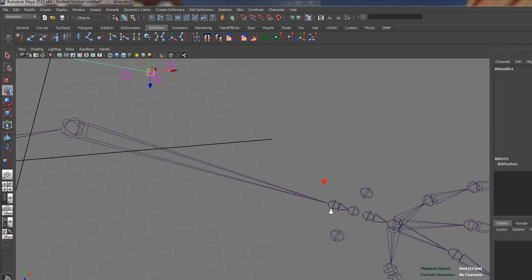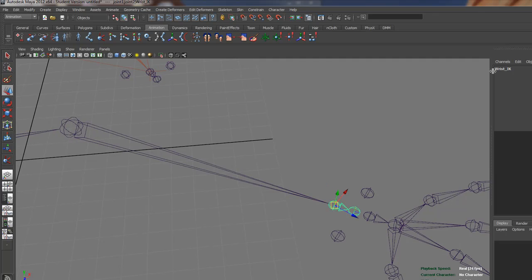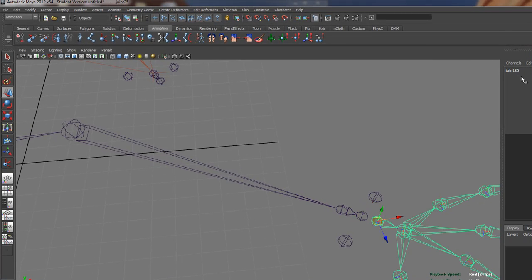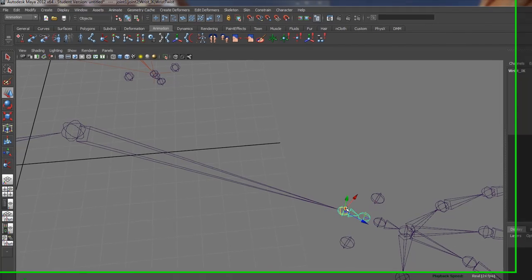So what I did here was I created an IK bone, my wrist IK. I created another one, this will be my wrist twist, and a final one for the wrist bend. So we can call this wrist bend. This is when you wave and so forth. This is when you rotate your forearm, and this is where the IK is going to go.